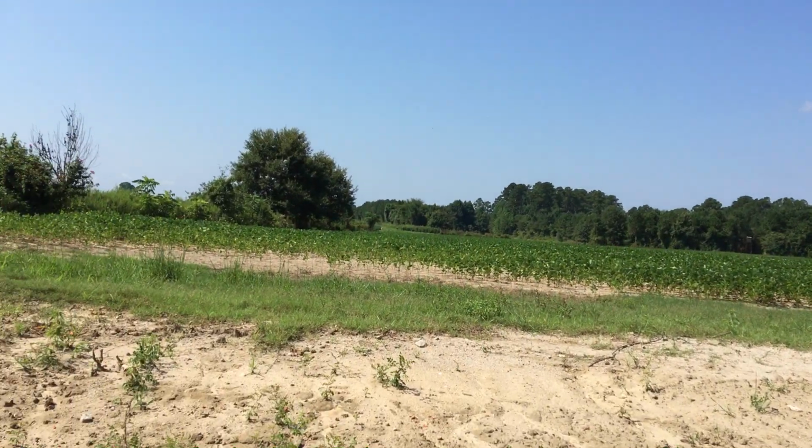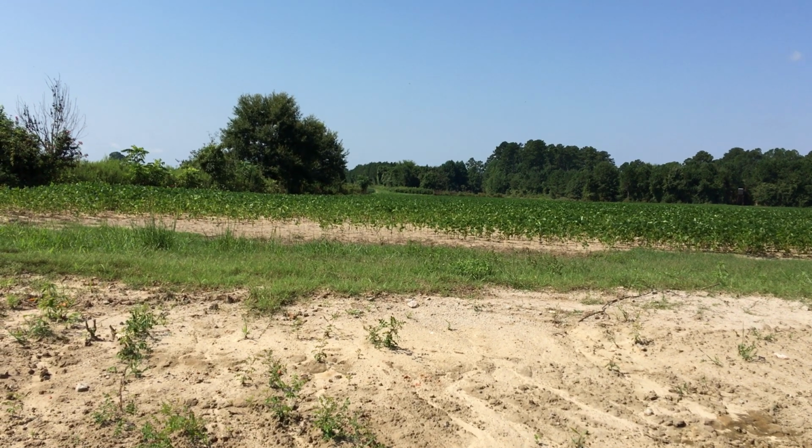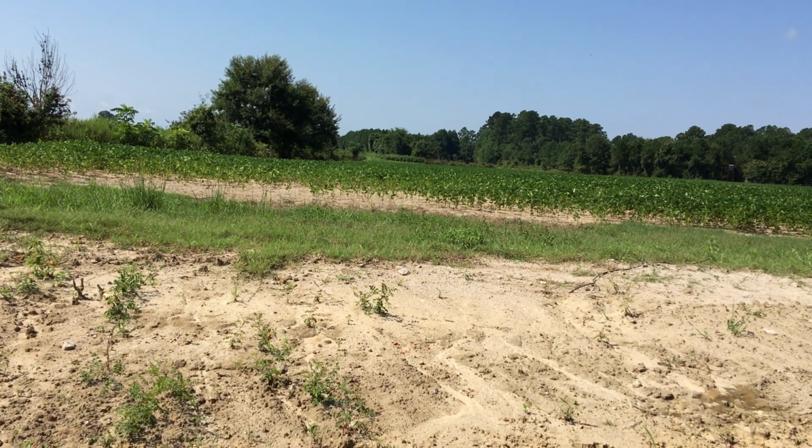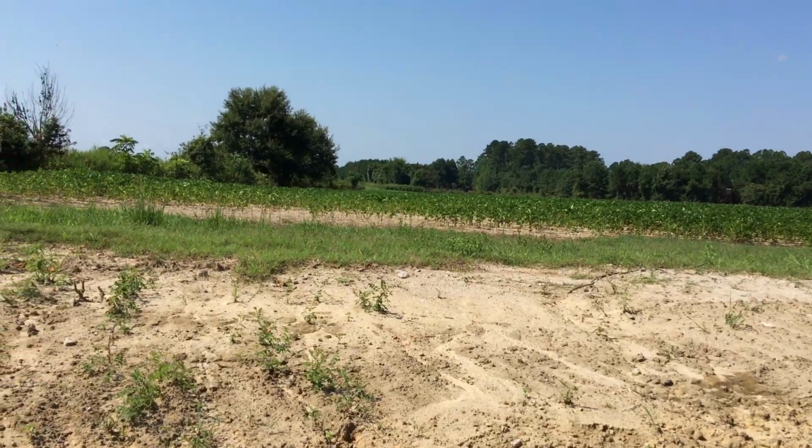There's some deer running up there. I don't know if you can even see them. I'm watching them right now with my naked eyes, and I can see that going back up the trail. Maybe they heard my voice. I don't know how good their hearing is. I know their hearing's not that great, but they probably smelled me.